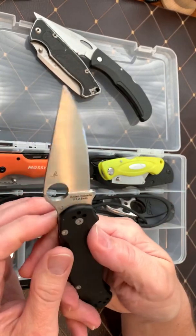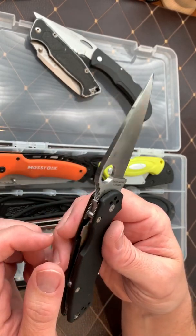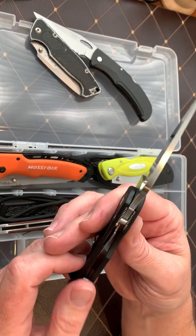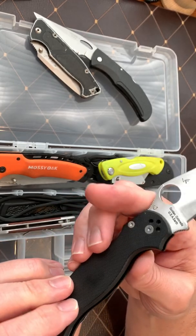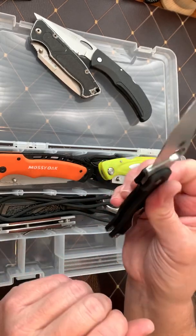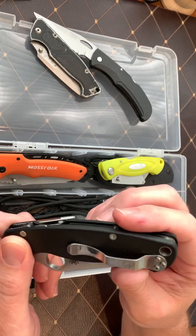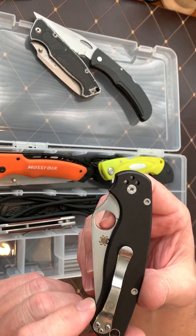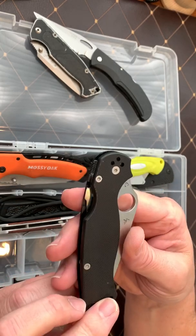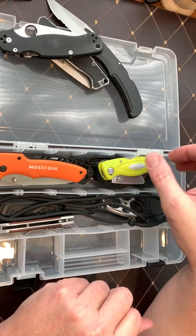I couldn't get the screws out. They were trying to strip on me because they're probably aluminum. The liners are not milled out at all. They're just solid pieces and they're rough looking. But you know, this is not a video on clones. I just wanted to go over this to show you my junk drawer knives. But anyway, I keep that clone PM2 around as a reminder to be careful when I'm buying used knives.